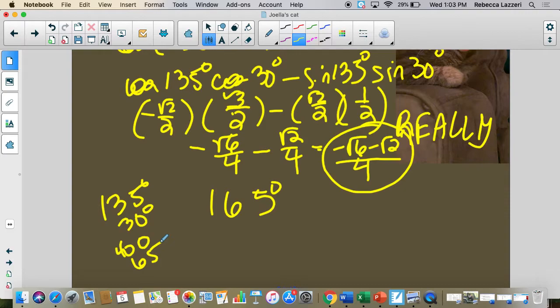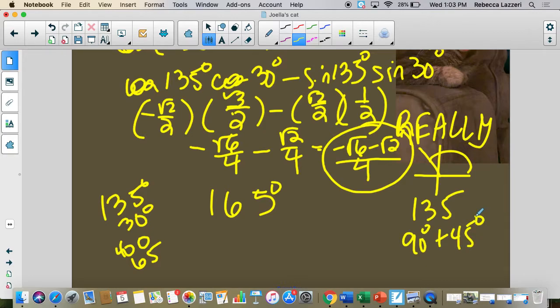Okay, so let me backtrack. Suppose you're sitting on the test and you forgot the sine of 135, like you totally forgot how to do it with the 45-degree angle in the second quadrant. You could use 90 and 45, which I hope you wouldn't have to do, but that would get you the right answer of the sine or cosine of that. But let me give you ones I don't know. Like I don't know the sine or cosine of 165, so it's on you, which is why I'm making Anya do it.